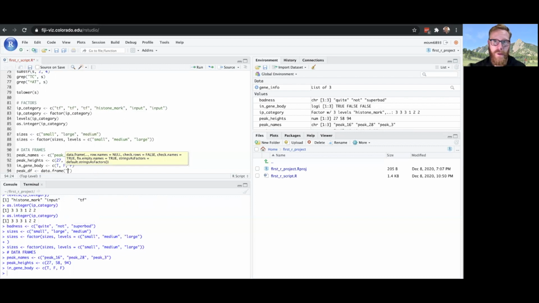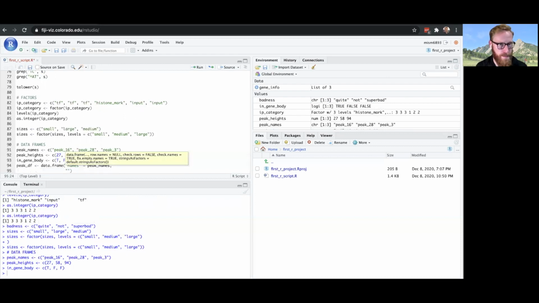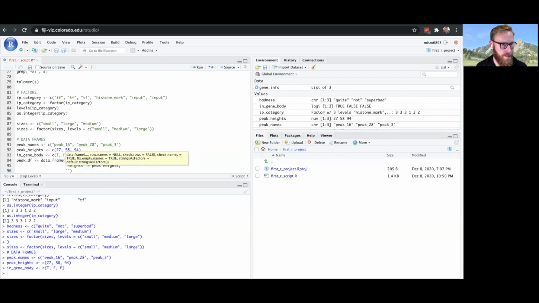Each column in the data frame can have a name, so we'll call the first column names, the second column heights, and the third column in gene body.